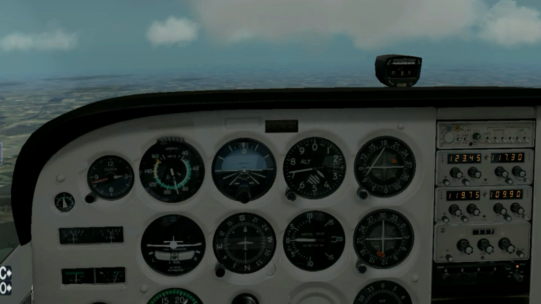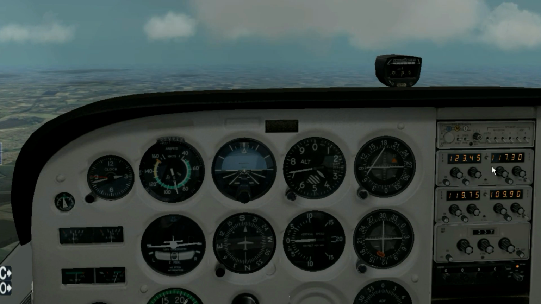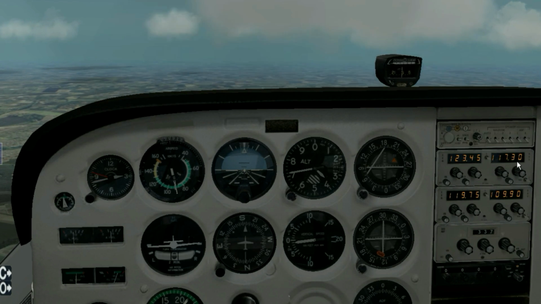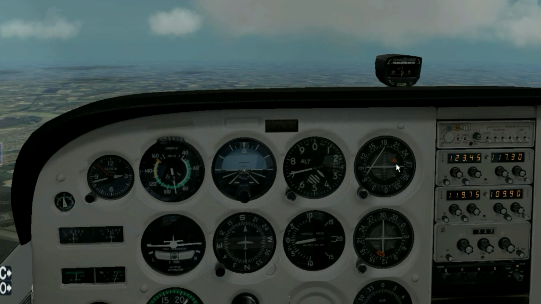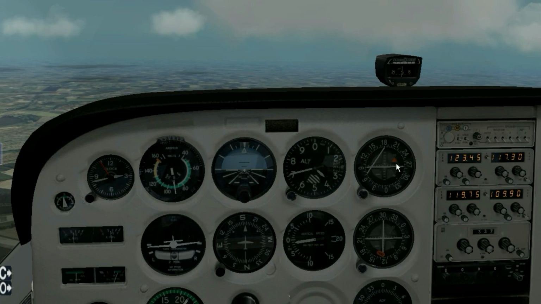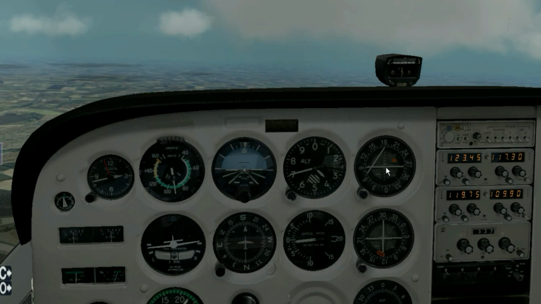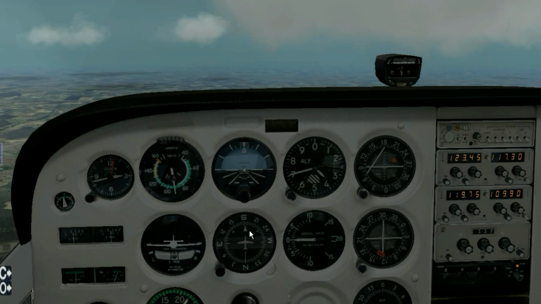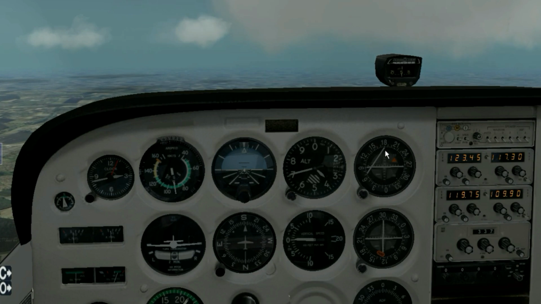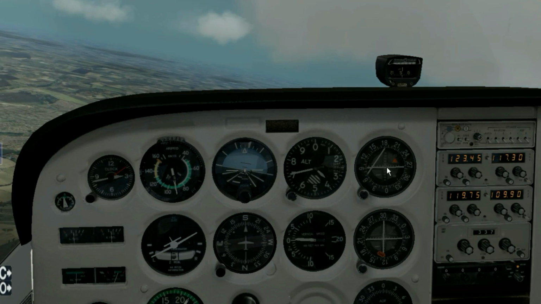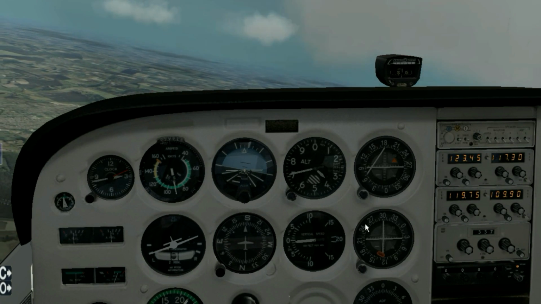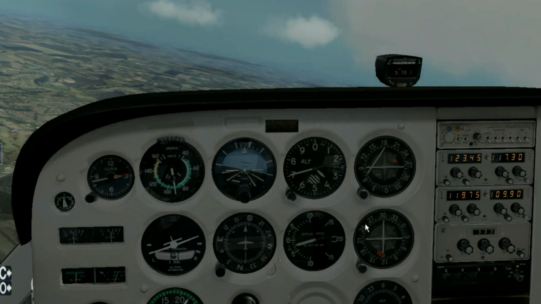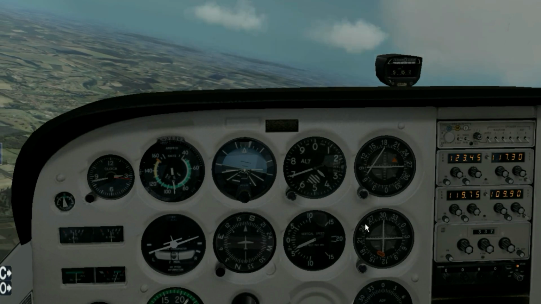So here we are in a Cessna 172. I have the VOR tuned in on 117.3, and that is on navigation 1. And our unit here is telling us that we need to head towards the VOR, and that we are to the right of the radial that we want to fly. So we're currently heading south 180 degrees, and we want to head 180 degrees off of the VOR. So we're going to have to turn left, and we'll fly heading 150 degrees until we reach the VOR or get into close proximity.